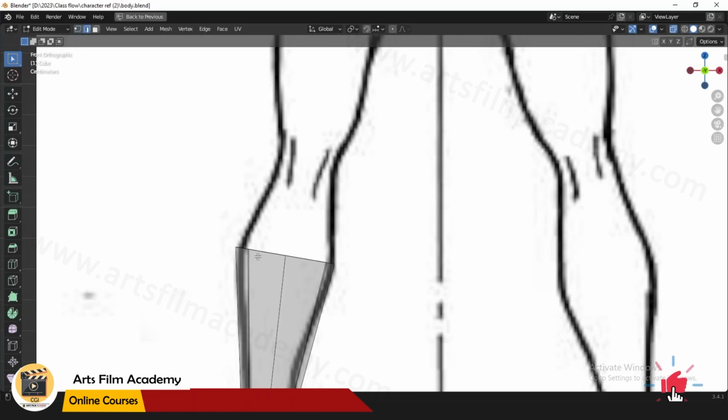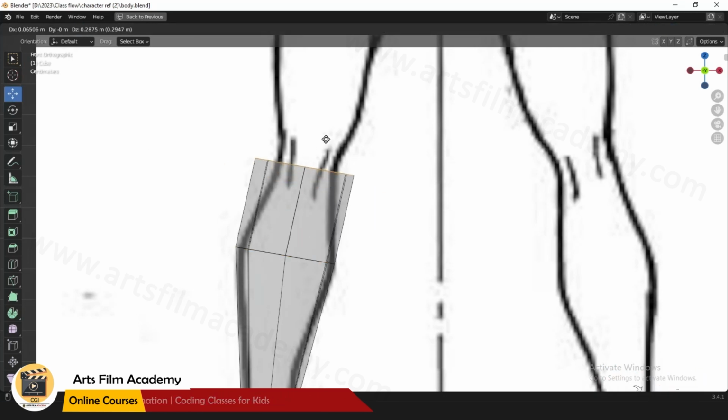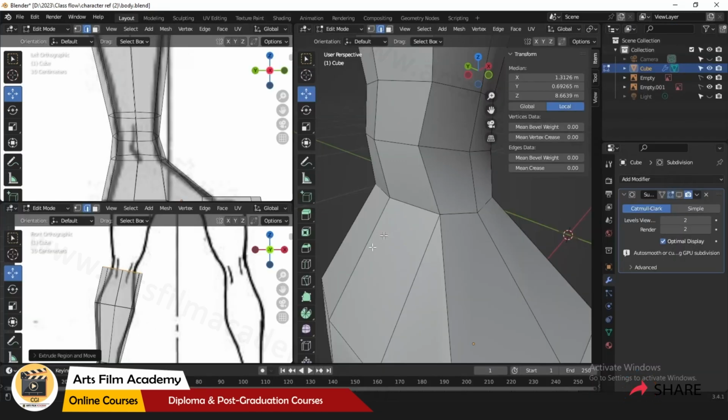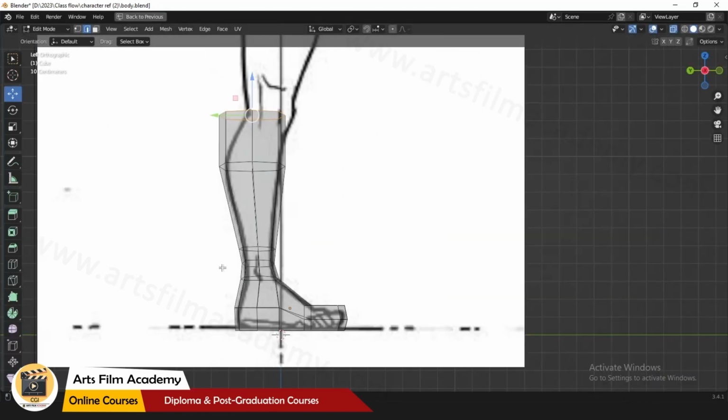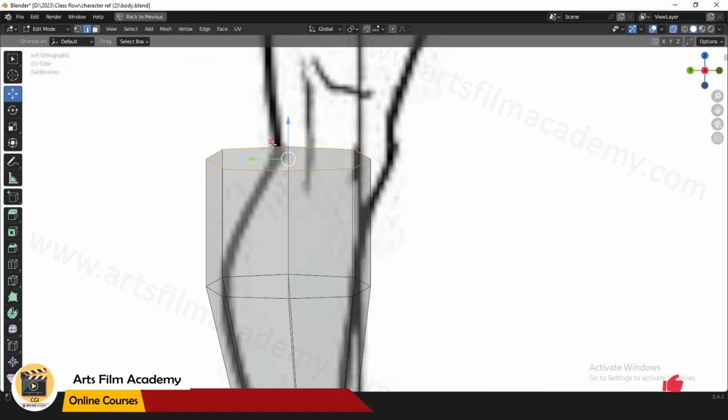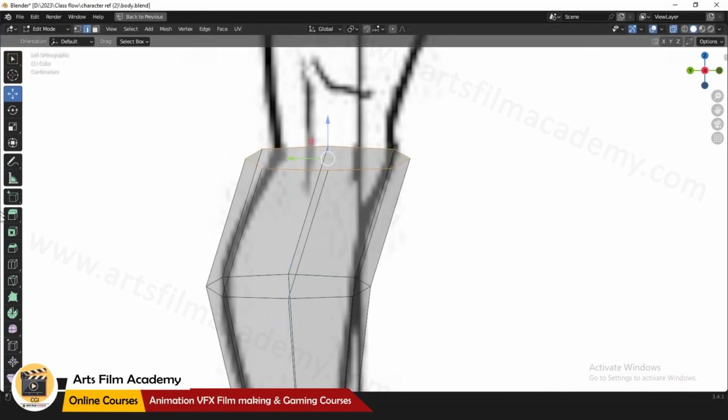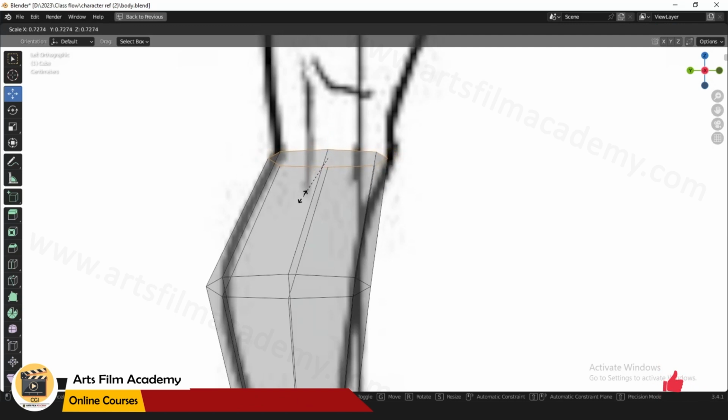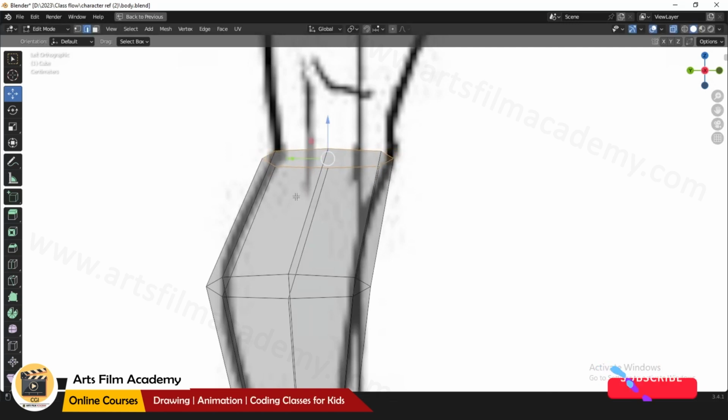So let's go for 2, double click or grab it, anything whichever works for you. So E, extrude. I'll extrude up to the knee. I'm bringing this to the knee center because anywhere there is a bending, okay, so we are going to bend here, no? So anywhere there is deformation or bend, you should have a minimum of 3 segments, okay, for animation purpose. So first going to position to the center, later on we'll add the other two.